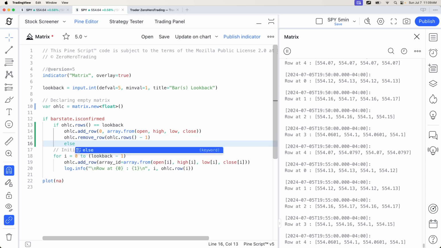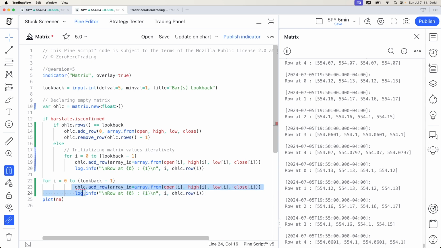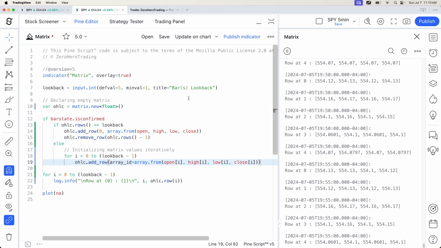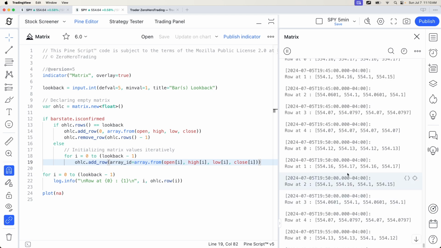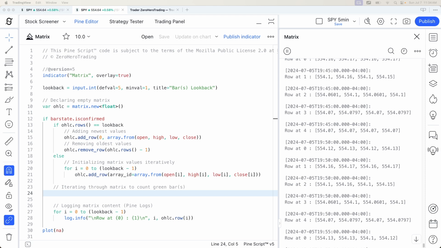Else, we have not yet initialized with sufficient values, so we're still doing the looping in that case of adding all the rows for the first iteration. Then we need to make sure that we log for all the cases. So we're going to copy that loop and only log the info. Right, let's clean up a little bit and remove that logging here. Let's save. That should be it. And check. And as you can see, we still have the correct values and they are still the same. Awesome, we did it.